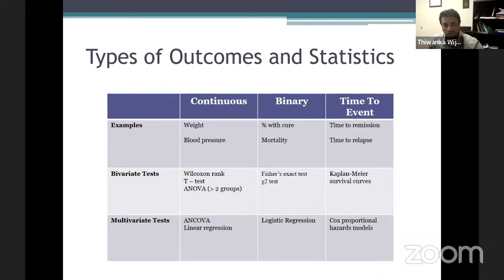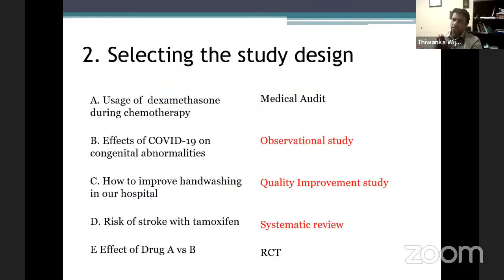Again, important slide, be familiar with the terms, because all I want is that when you're reading a paper, you should be able to say, oh, they've used a survival analysis, and that's actually a time to event analysis. If you're able to grasp at least that, I think that's super important. Okay, I think I have another 4 minutes or so. We might shift gears here.